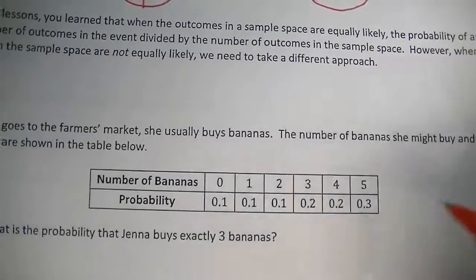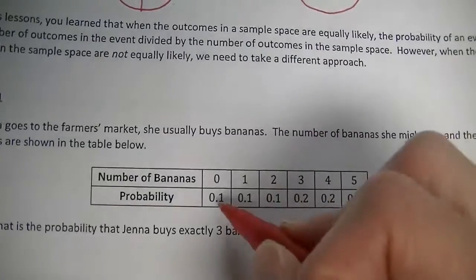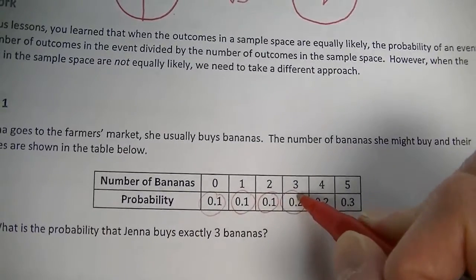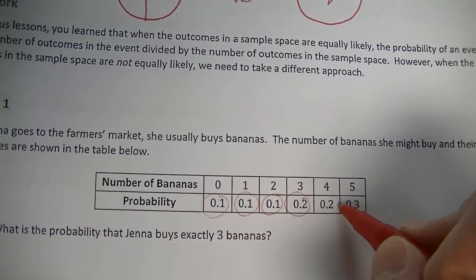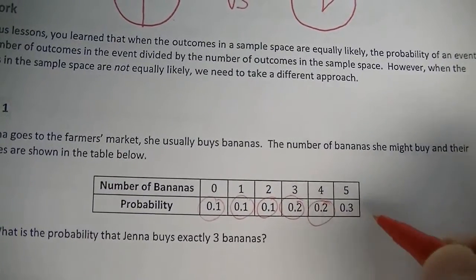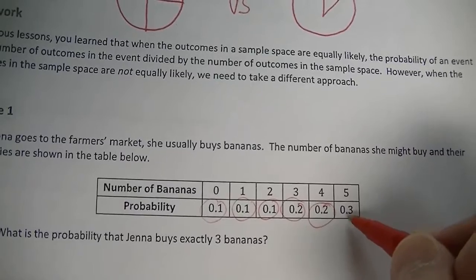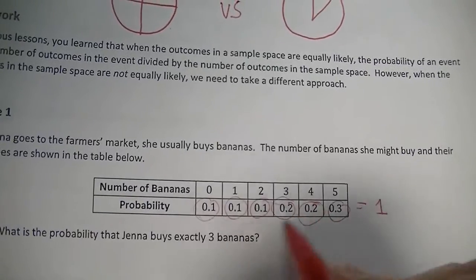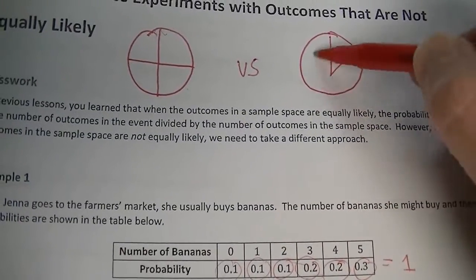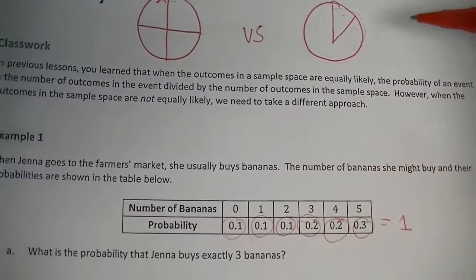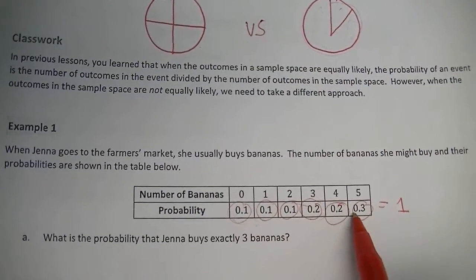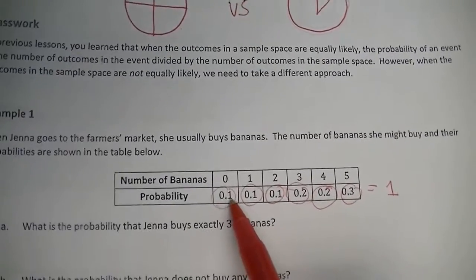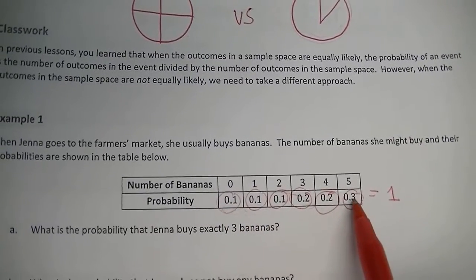Now you'll notice, remember the probability scale goes from 0 to 1? Well, when you add these together, 3/10 plus 2/10 is 5/10, plus 2/10 more is 7/10, plus another 3/10 gives me 1 whole. So these probabilities add to 1. Similar to the spinner, their probabilities will always equal 1 whole because you don't have a probability bigger than 100% chance of happening. So these will always add to 1 when you have a situation like this, okay?